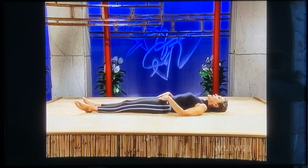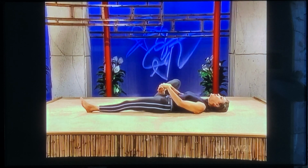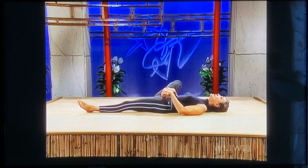All right, second stage, counter posturing. Remember the importance of counter posturing. Bend the right knee. This time you go in the opposite direction. You hold your foot and you glide the heel up towards your navel. Open up your hip joint, work through the knee joint, and stretch through the front of your ankle.